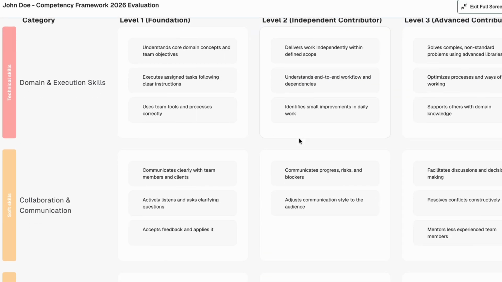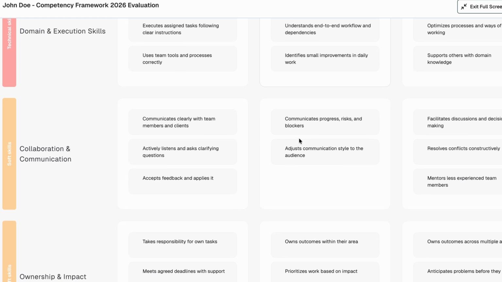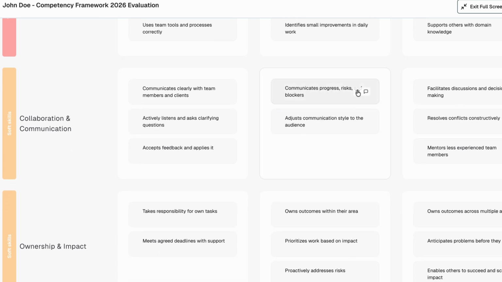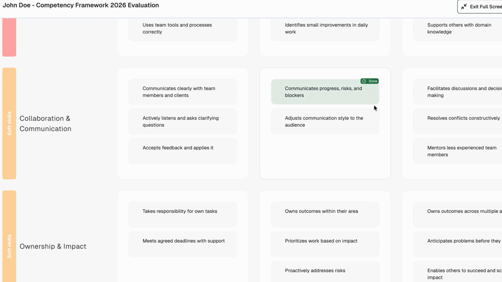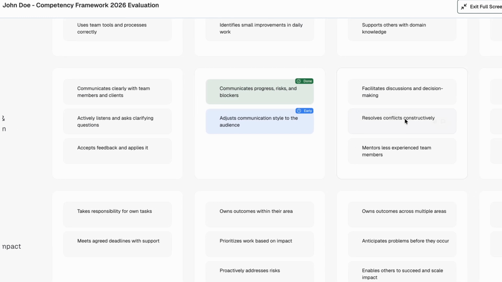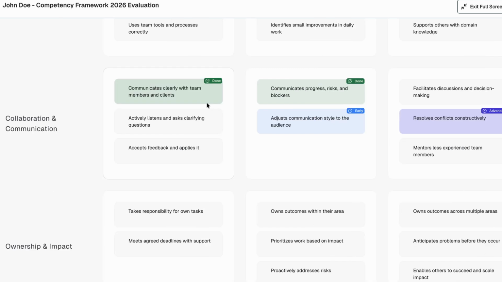So when we move to the evaluation section, you can see that we are not choosing random numbers. We assess whether a competency is still at early stage, advanced progress, or just is done. This makes the process more transparent, more consistent, and much more fair for everyone involved.